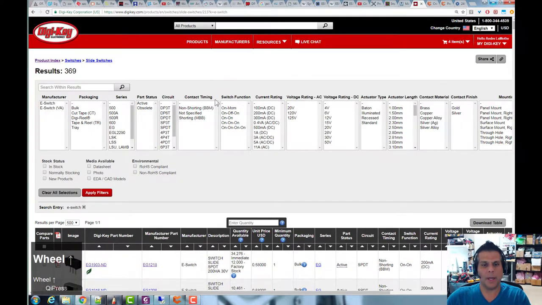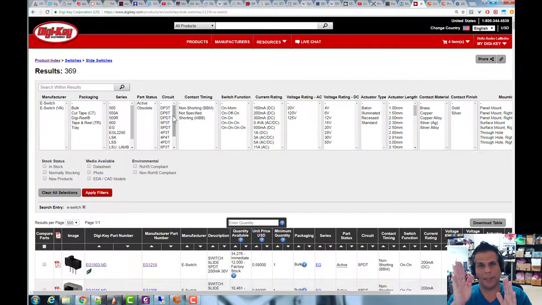So the first thing is, how many poles and all that, right? So we want something that... is it double pole? Is it single throw? That kind of thing, right? And if you remember, the poles are how many different contacts, and the throw is how many different directions and all that, right? So we only need this thing to be on and off, okay?